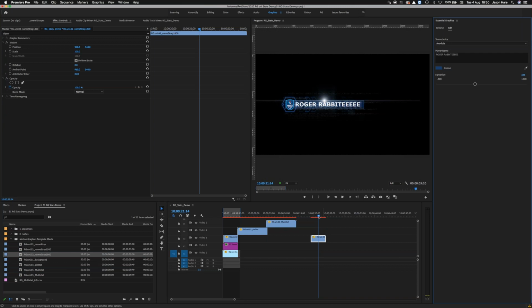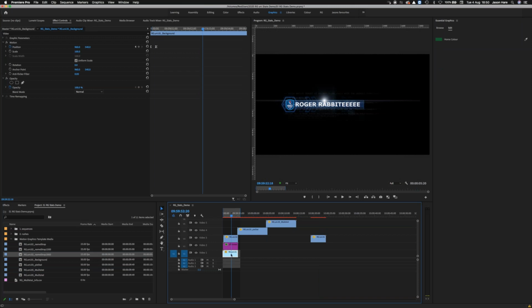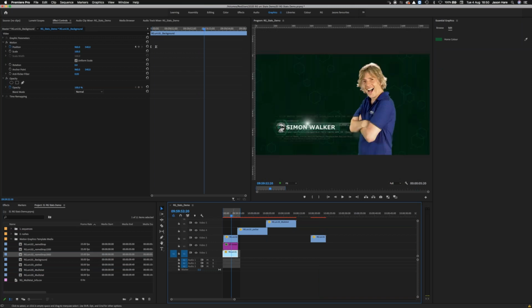So you can always render and replace that, or as we were saying before, when I work on a project like this, I'd get it to the point where once you've got your layers stacked up and you're happy with that, I might render that whole chunk from in to out and just put the video on the top layer, because that way when you go to do your export, it'll use that top layer as well, and it's all much faster.